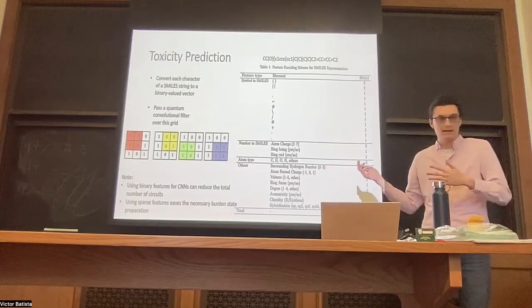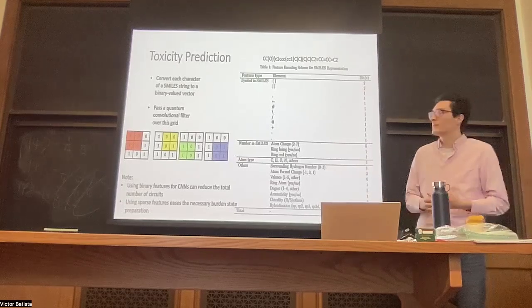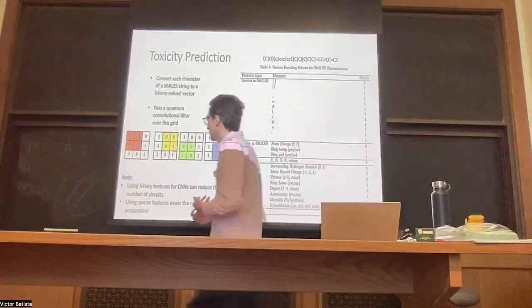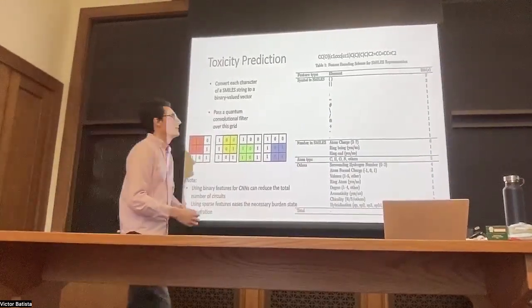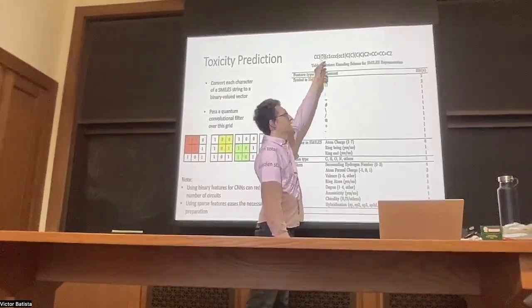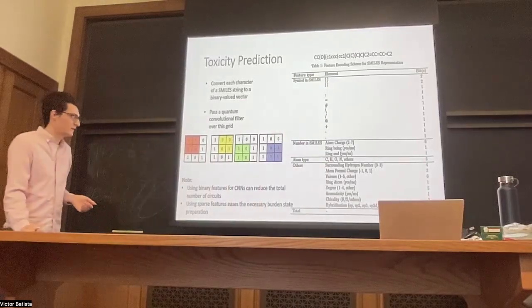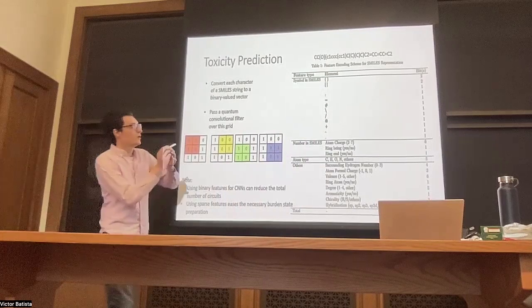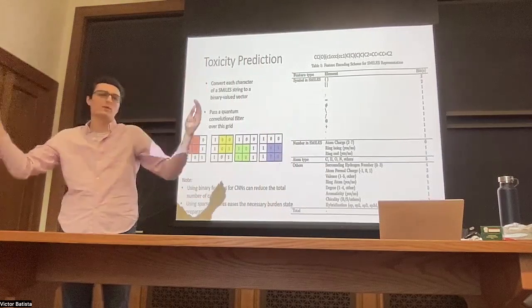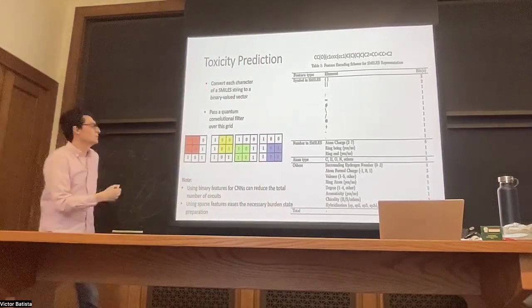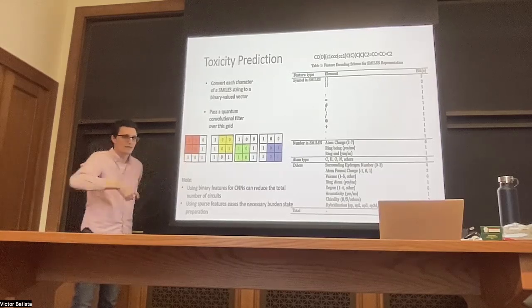I also do a CNN for this project, just because it's easy to talk about. And we apply it to toxicity prediction. So essentially what we do is we take a SMILES string, which you guys are familiar with, and we encode each element of the SMILES string to a binary vector, without getting into the exact details of how, unless anyone's interested. If we encode each character into a binary vector and concatenate them all, so you just have a big grid of ones and zeros, then we're able to pass our filter over this grid of ones and zeros, but we can skip a lot of the steps.